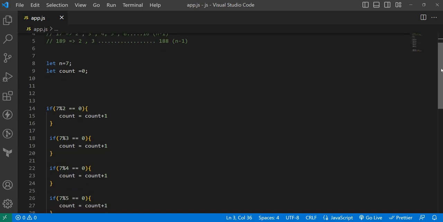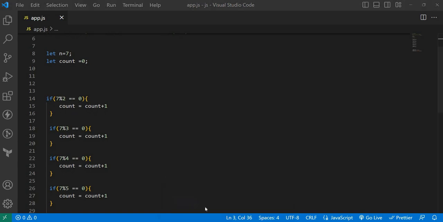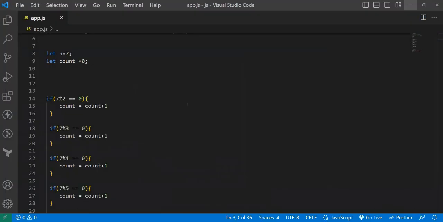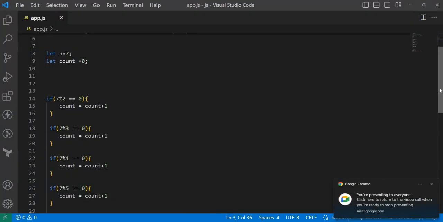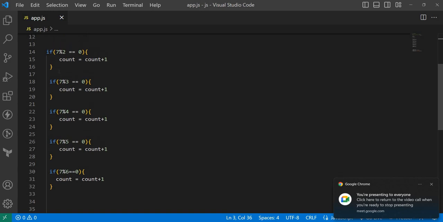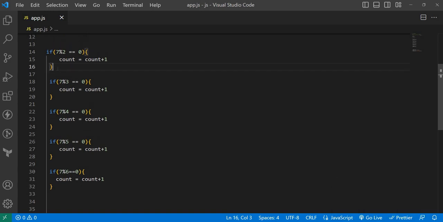Maybe there is some echo. Okay, fine. So if you see what we are doing, observe carefully. Here is how to write a for loop with this. We are checking whether it is divisible by 2, 3, 4, 5, 6.